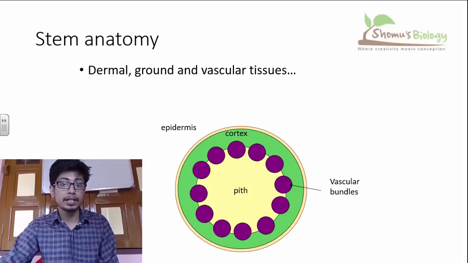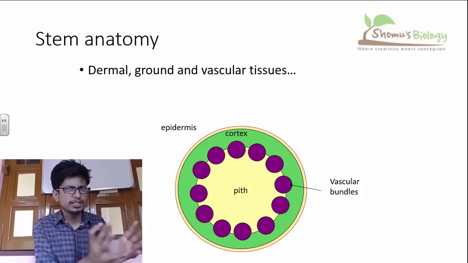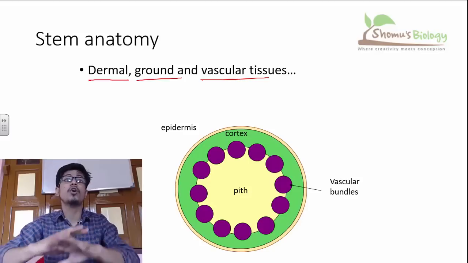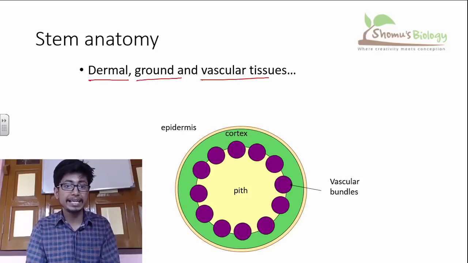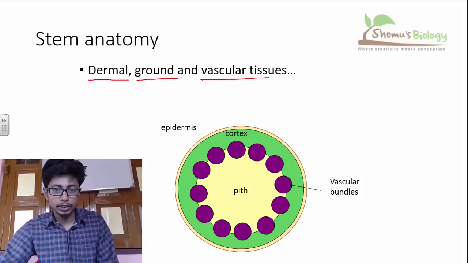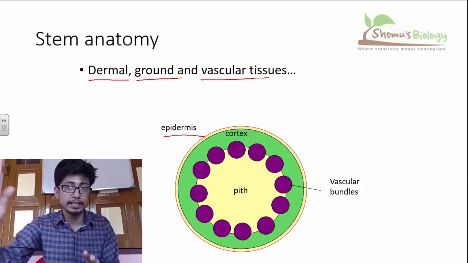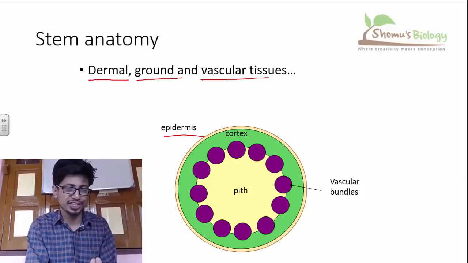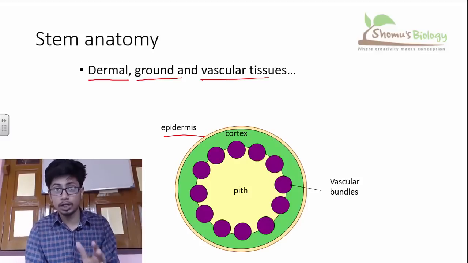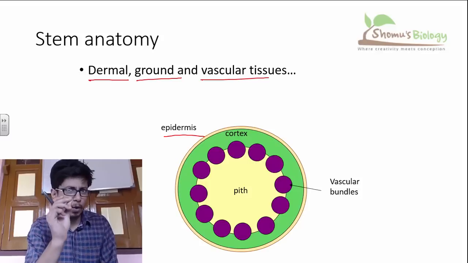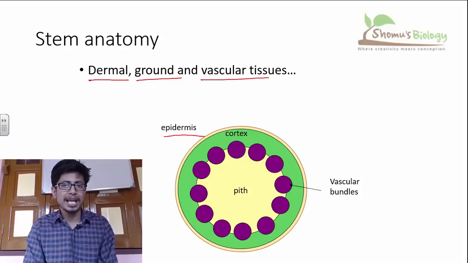If you look at the schematic of stem anatomy, you'll find that it contains dermal tissue, ground tissue, and vascular tissue, all of them together forming this structure. And we have the outer layer called epidermis, just like the roots, but in this case we don't always find extensions, though there are extensions in some cases. If you look at trees very carefully, not the wooden trees but other types like green and leafy plants, you will find small extensions coming out. Like in tomato plants, you will see small extensions coming out from this epidermis layer.